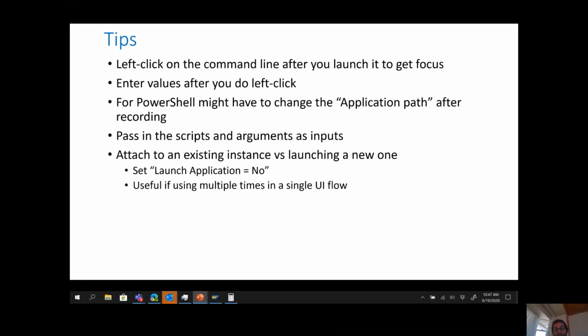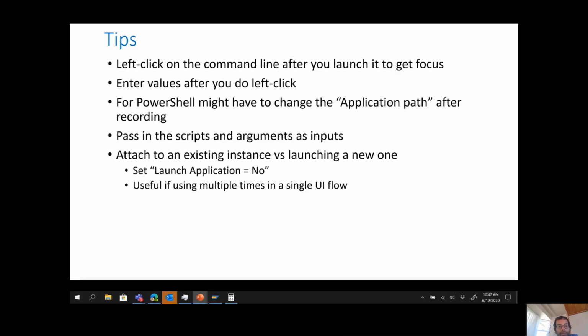Things to remember here: when you launch it for the first time, make sure that you left click on the prompt to get focus. Otherwise, the commands would go to a different window, and you can start entering your values after you do the left click. When you're recording PowerShell, you might have to change the application path in UI flows if it's not captured correctly.